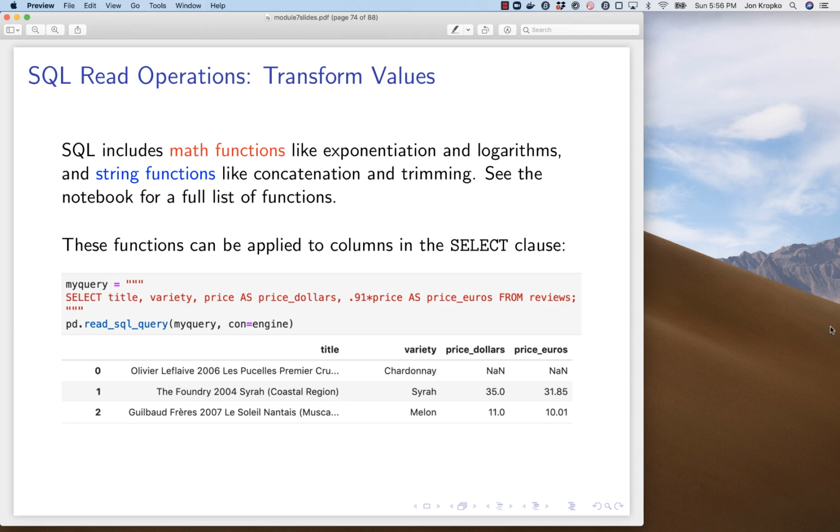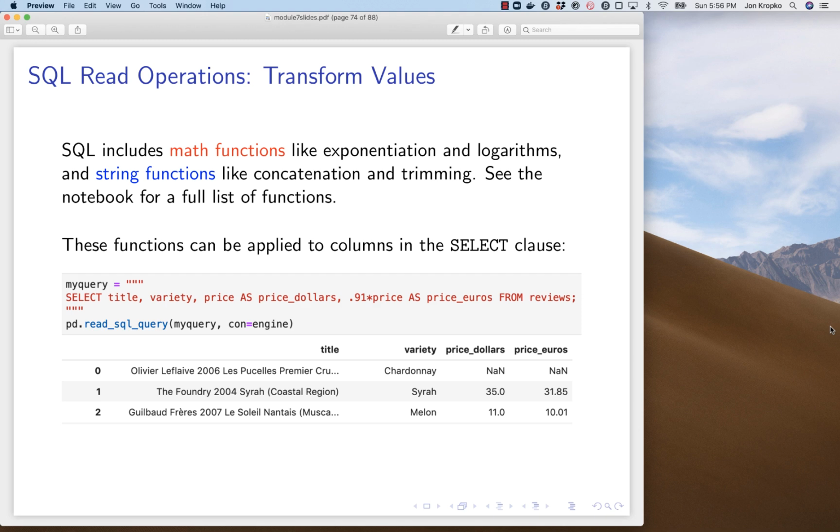Now, the way we use these transformations is within the select clause. Currently, a US dollar is worth 0.91 euros, so 91 euro cents. I wanted the price of a wine in dollars, but also the price of the wine in euros.